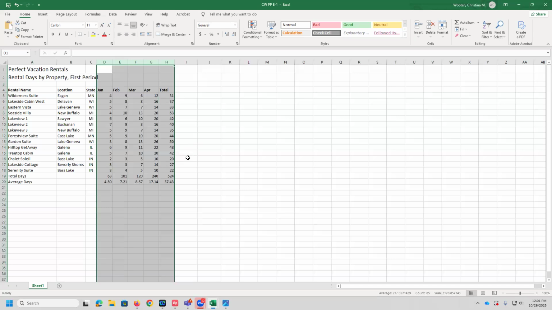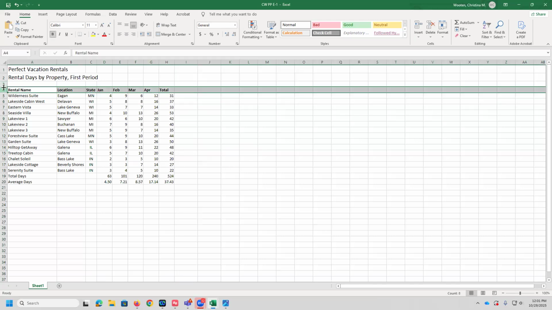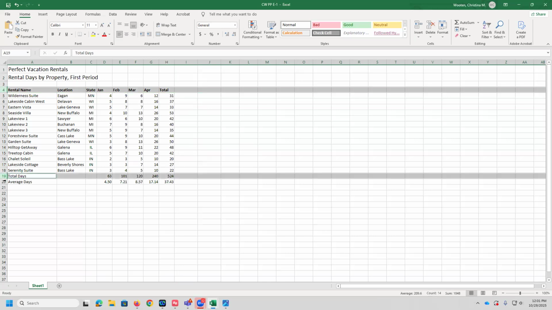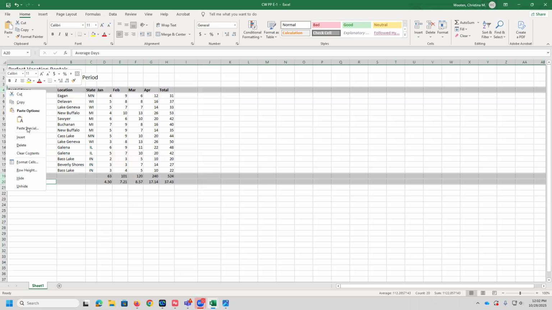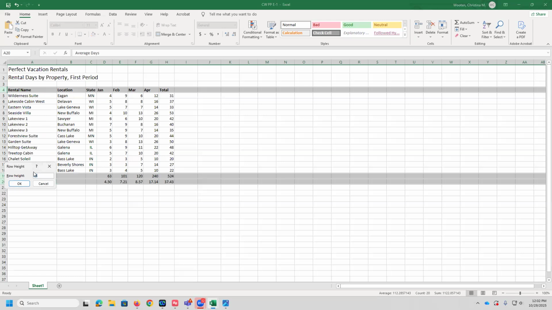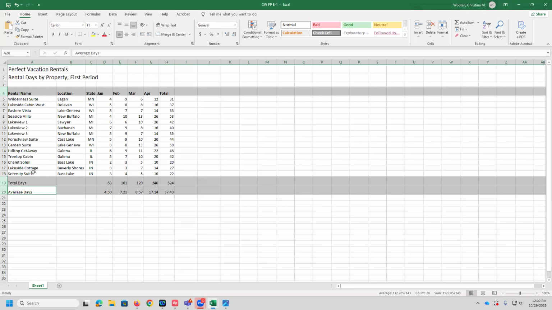Next, we're going to change the row height for rows 4, 19, and 20. So to do that, we're going to select row 4 in the row heading all the way over to the left of your screen. We're going to hold down the control key, and then we're going to click on the 19th row and the 20th row. So now that we have 4, 19, and 20, we're going to right click on the number 4, and we're going to change the row height, which is down toward the bottom. And our row height is going to be 24, and we can click OK or press enter on the keyboard.